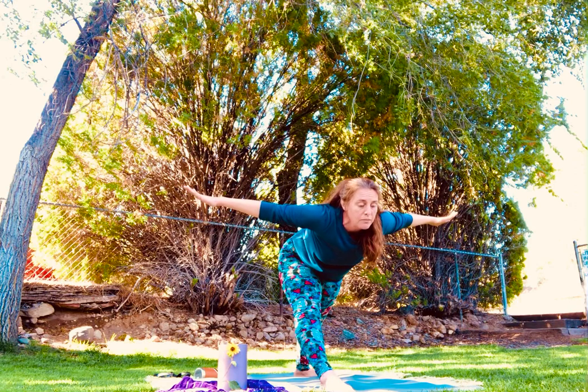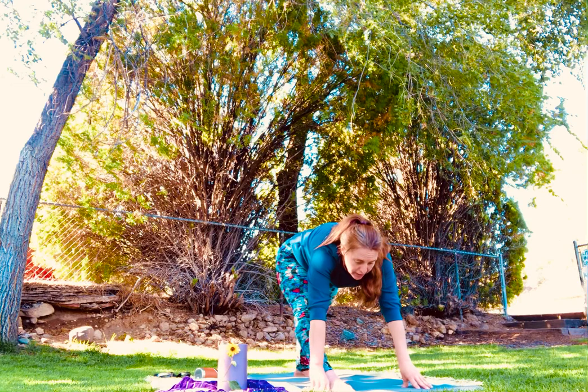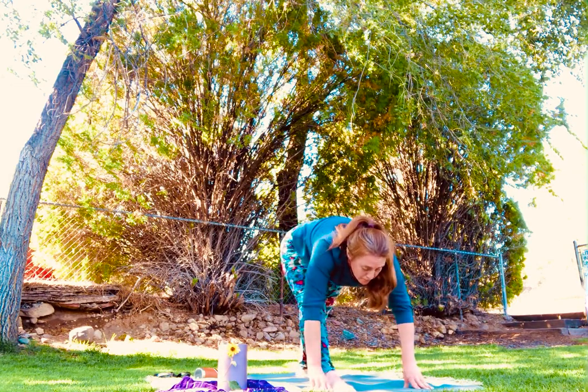Inhale here. Exhale, fold all the way forward over that front leg. Adjust your stance if you need to. Make sure you're stable.